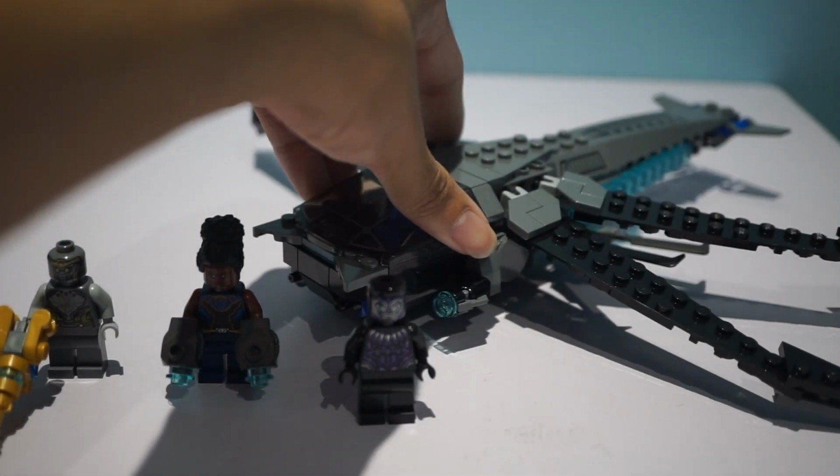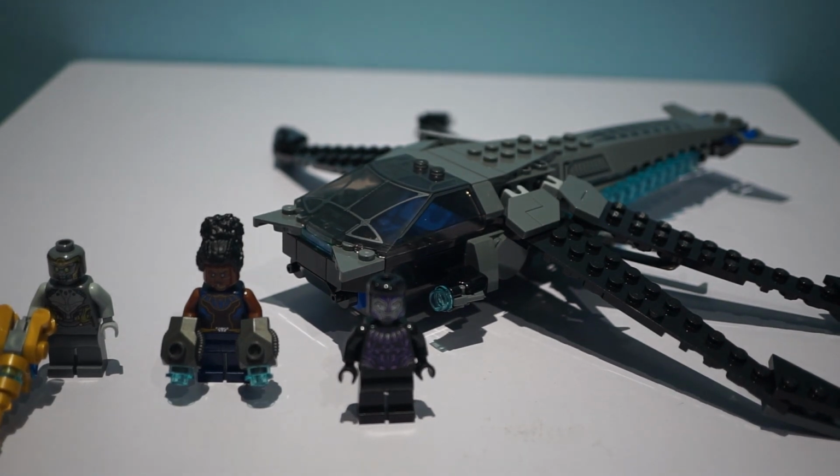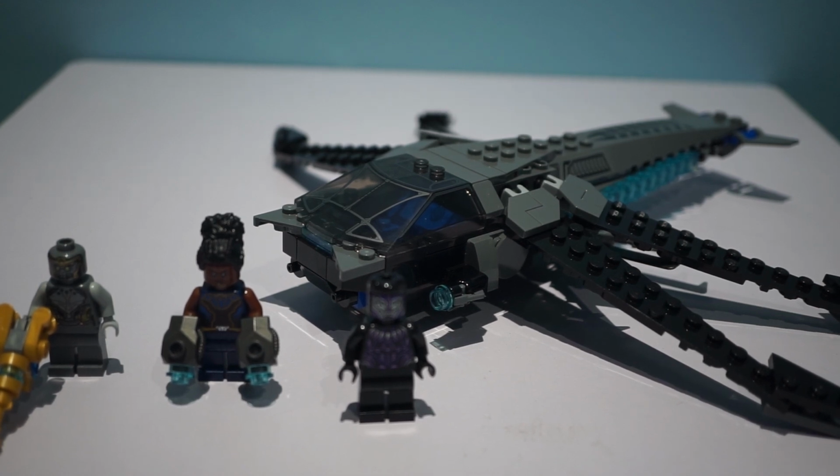Lego set review. I think I'm kind of out of the Lego game right now, so I don't really buy Lego anymore. But if I see a set that is interesting enough to me and at a reasonable price for me to buy, I will pick it up.